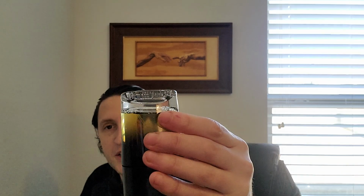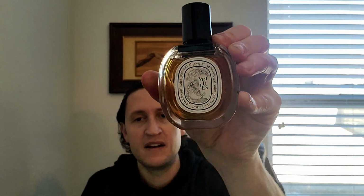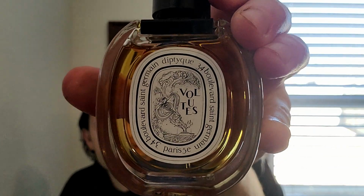So that's one to kind of keep on the radar if you don't want to be like a Ventus bro, if you will. And then sticking with the same house, these next two fragrances are kind of in the same vein, but this is Volutes. This is a honey tobacco fragrance with this dried fruit and immortelle accord. It also has the note of hay, which the next fragrance has a hay note as well, but came out before this. This came out in 2012. Fabrice Pellegrin is the perfumer, and this is the EDT. You can tell because of the white label, which I think is discontinued.